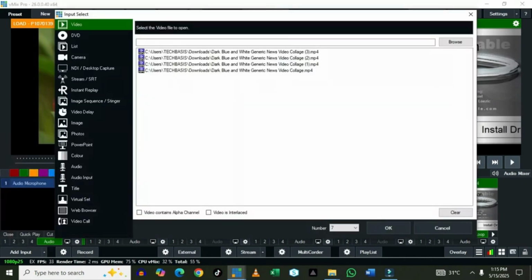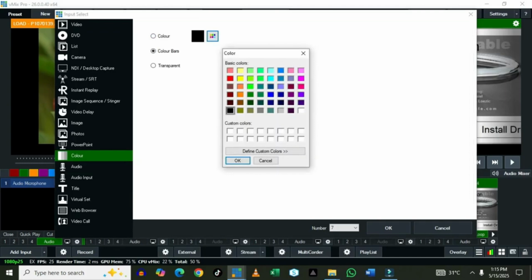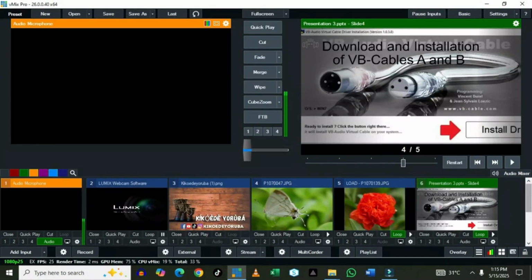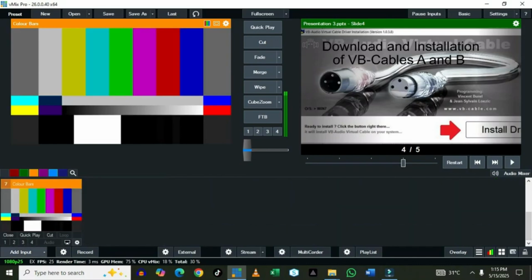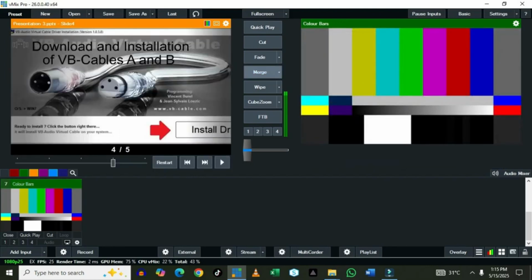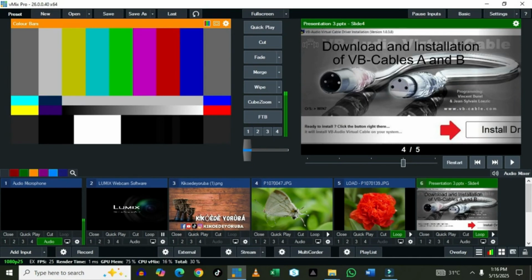Let's go back to image. Let's go to audio. The color bar, you can change the color bar. Now this is the color bar. I don't really need the color bar. Sometimes you might need it just to have on the screen, especially when you have a network breakdown and you quickly want to push in something, or your video is actually not on the screen, you can actually use that.